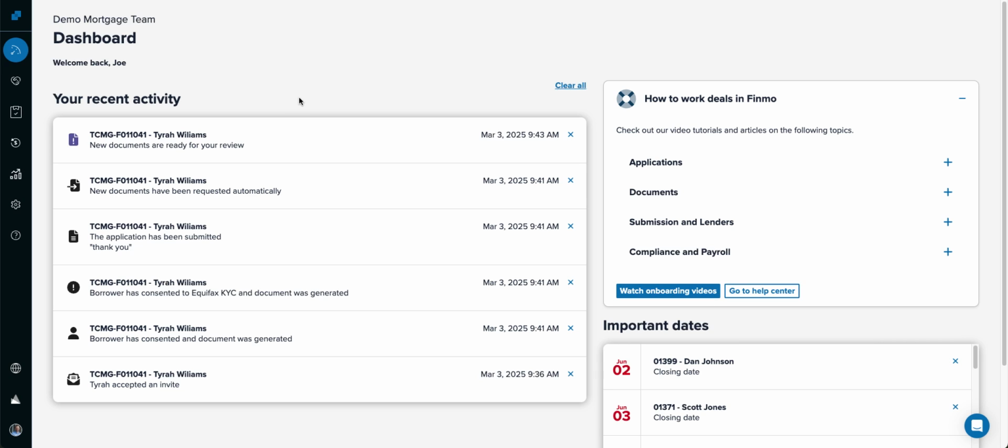I do not have my multi-factor or two-factor authentication enabled. So that's where I want to start off: security. I always heard a lot about security from clients. Off and on, there'd be times when lots of clients were concerned about it, and times where clients never really brought it up. But more so over the last few years, I've really heard more and more about it. So I want to touch on the security that Finmo has that you can enable, and that's already in place behind the scenes, because it may be an important conversation you're having with your clients today.